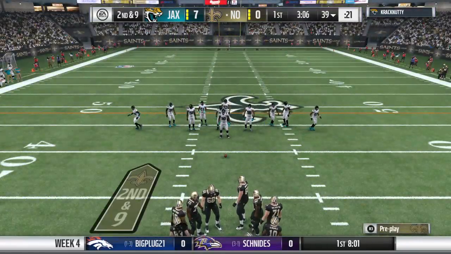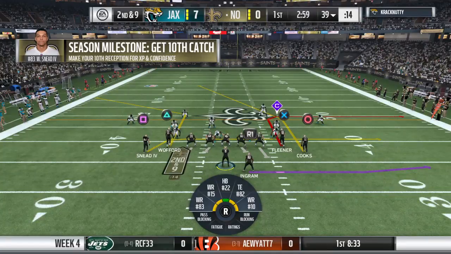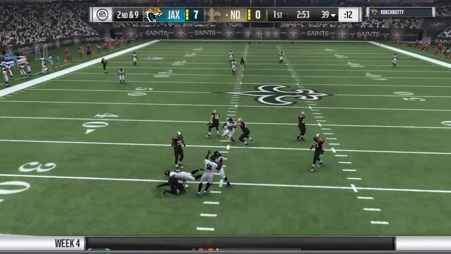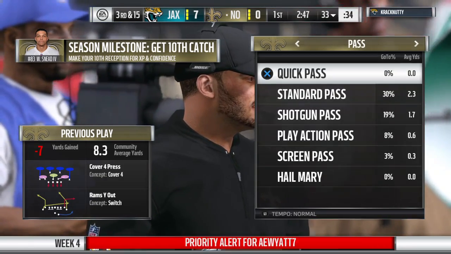Second down, 9 yards to go. All right, here we go. Green. Now they'll throw here out of the gun. Nowhere to escape, and he goes down. Sheldon Day breaking through to get him for a loss of 7.